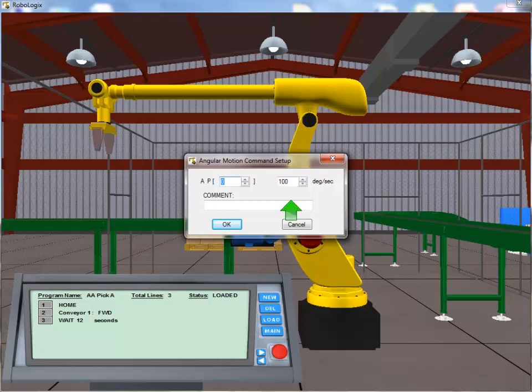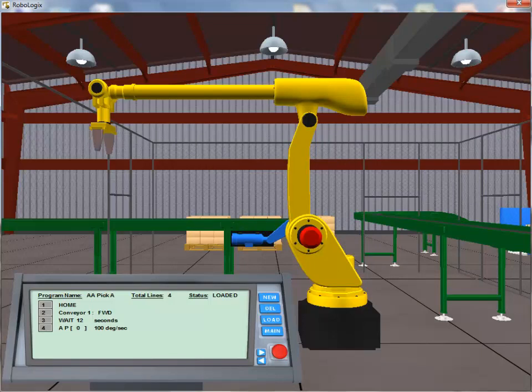In addition, the angular velocity can also be defined. We'll be storing the actual position data to the position register in Tutorial 3. For now, it's enough to reference the index location where this data will be placed. As this is the first location, we enter a value of 0 and click OK.